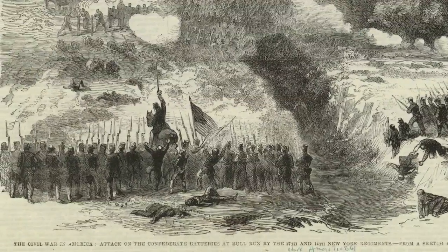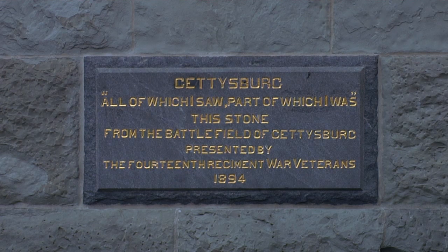The 14th Regiment really achieved great honor and acclaim during the Civil War, but that was before they were in this armory. The first war in which they participated after moving into the Park Slope Armory was 1898, when they were mobilized by the federal government, but they didn't actually see any combat during the Spanish-American War. They did, however, see combat abroad in Europe during World War I, when they were in Europe in 1918, and then as part of the occupying force in 1919, proudly participating in New York's great 1919 victory parade on Broadway. They also participated in World War II, after which the 14th Regiment was reorganized.